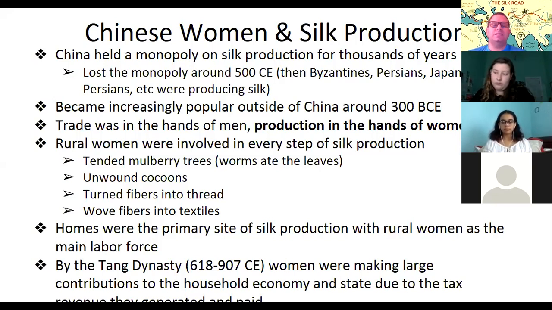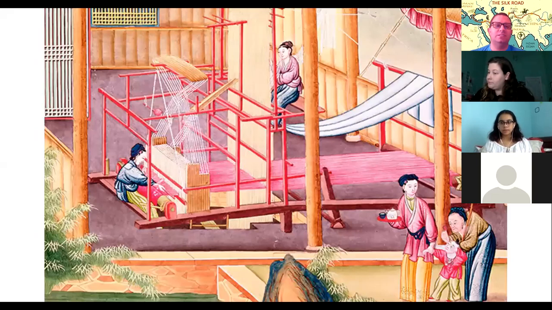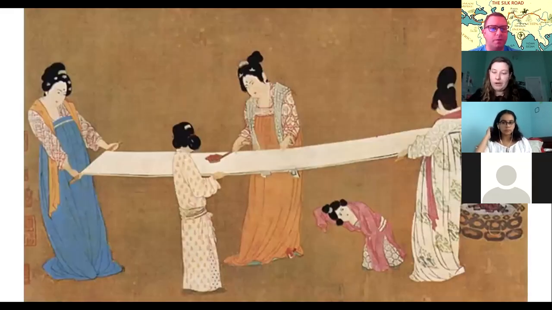So the biggest takeaway here then is that the men were doing the trading, but the people producing the silk were the women, okay? And they would produce it in kind of setups like you see here. As you can see, this is a very elaborate process. It's multi-stepped, okay? It's not something that happens quickly, you know, and it's not something that happens cheaply, which is another reason why pure silk, again, is so expensive, okay?